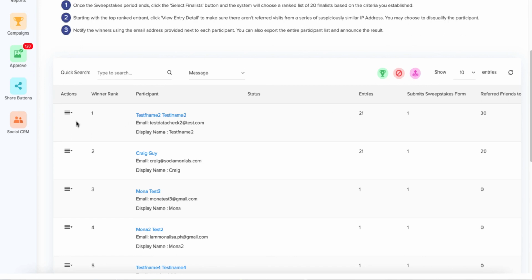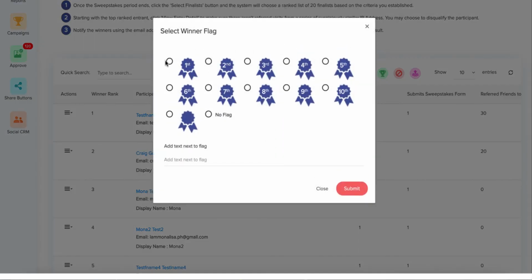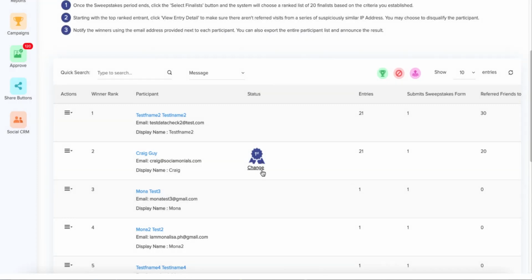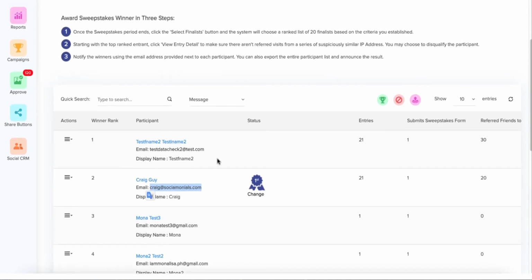Once you've found the person that you want to declare the winner, you can declare the winner. Just keep in mind, all this is going to do is give you an internal note that this is the person you flagged as the winner to keep track for the future. You are going to have to copy this and send this person an email saying that they've won. Our system will not automatically notify everybody because we know that you probably want to customize it, maybe even include a discount code if that's what they won. So that's it. That is how you select your winners.